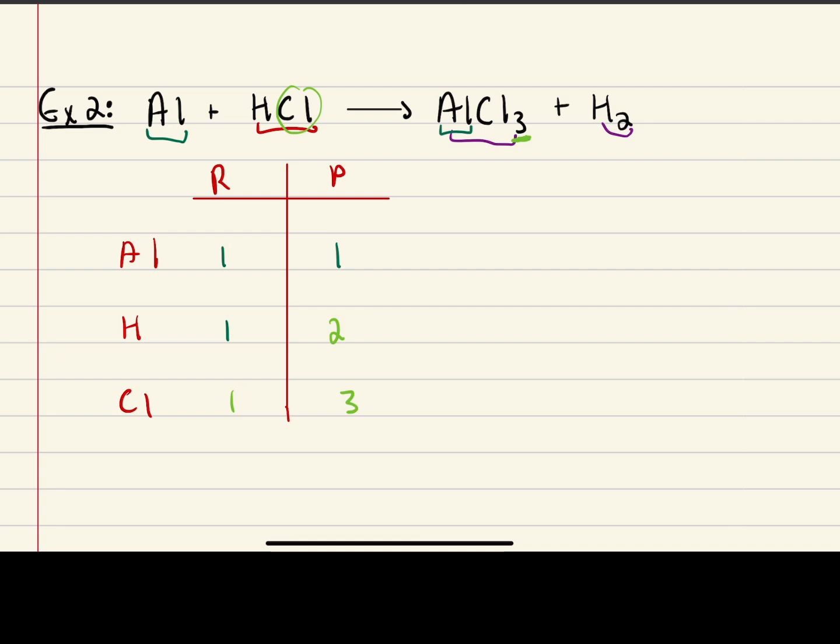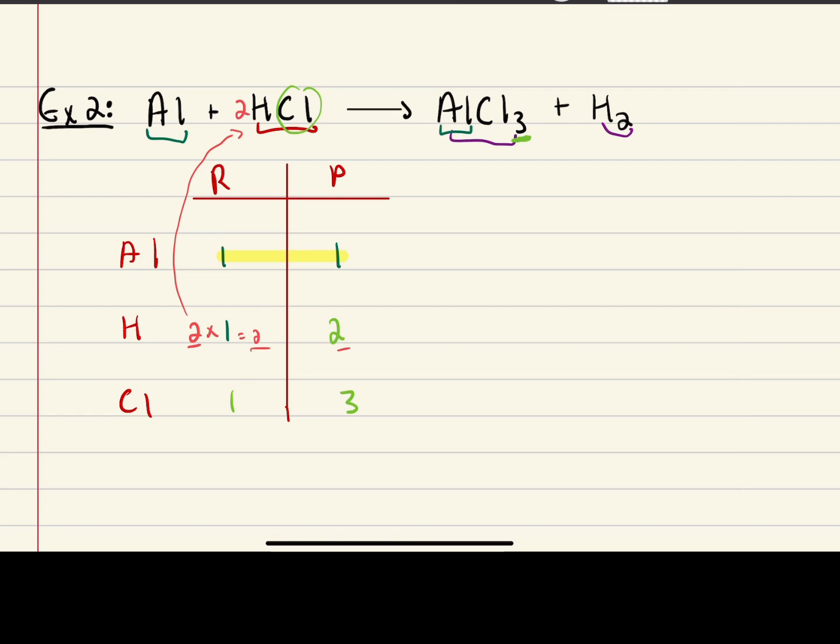We see that the aluminums are balanced, but the hydrogen and chlorine are not. Now, it doesn't really matter which one you begin balancing. I tend to leave the hydrogens and oxygens towards the end, but if you want to solve it right away, you can, and we'll do that here. In order to fully balance your hydrogens, I'm going to have to multiply the reactant side by 2, and that's going to give me the 2 that I need for this to be balanced. I'm going to place this as a coefficient here.